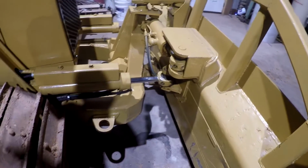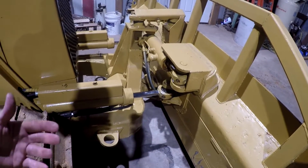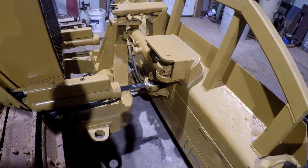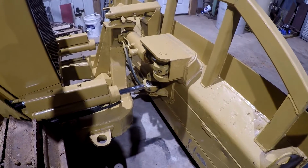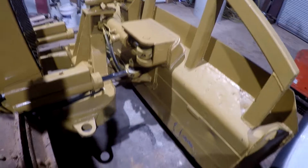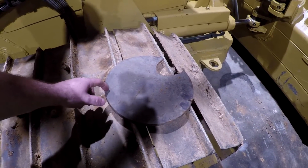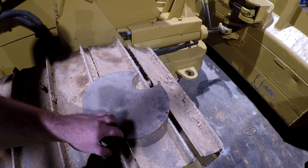But anyway, I had to drill me a bolt pattern in here, and then make a pole over there. I've got a piece of 1.75 inch solid rod over there that I may use for this. I don't really have another use for it. I don't need solid rod for this. A piece of pipe would be fine, but I already have that laying over there, and I've been wondering what to do with it, so I may use it for that. Let me get this over here and get me some lines marked on this with a square, figure out exactly what I'm going to do here, and we'll see how this goes.